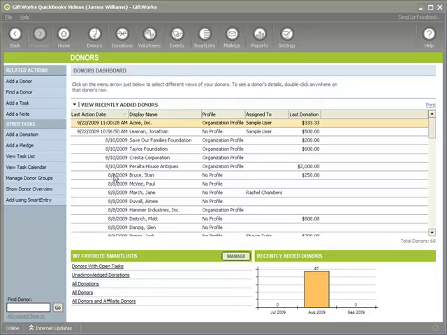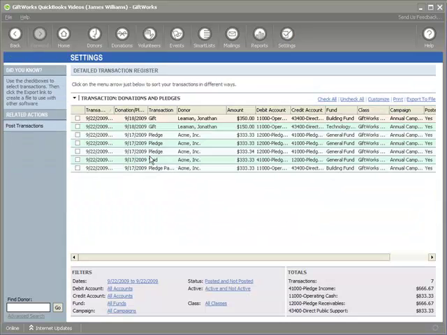Since GiftWorks is the donor management system, of course we believe that it owns the list of donors. It owns their names and their addresses. So when you go through the posting process, posting transactions, the donors will be added or updated as customers in QuickBooks. If it finds an existing customer in QuickBooks, it will associate with that and it will update the address in QuickBooks from GiftWorks. And if there's any changes in the future, they flow from GiftWorks to QuickBooks. And finally, the transaction register is the record of gift, pledge, and pledge payment activity in GiftWorks, and that flows from GiftWorks to QuickBooks as journal entries.